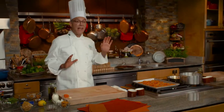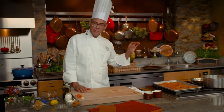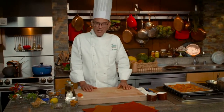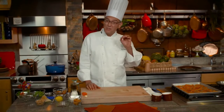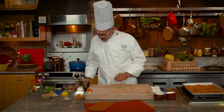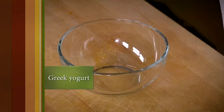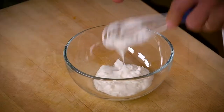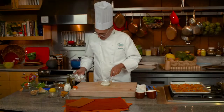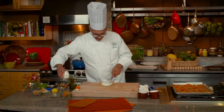All right, so the next step for this recipe is to make a sauce that goes along with this. Now, this is going to be nice and sweet. There'll be a little bit of bitterness that comes from the browning, but I want a sauce that's full flavor with a lot of savory flavor. So it's going to start out with sour cream, or what I'm using here is Greek yogurt. I think that's plenty rich enough. We'll add some yogurt into the bowl, and then I want this to be a little bit thinner, so I'm going to add some cream.